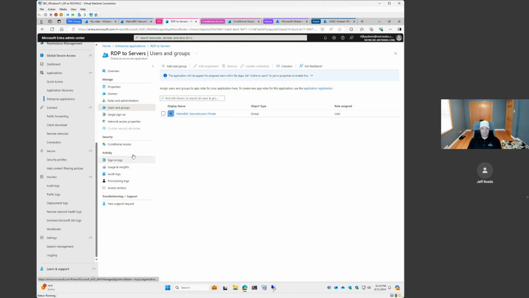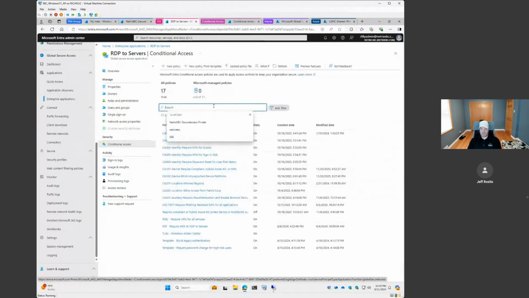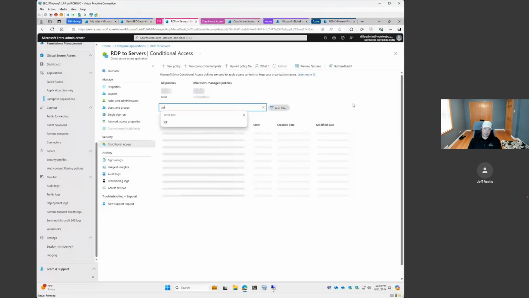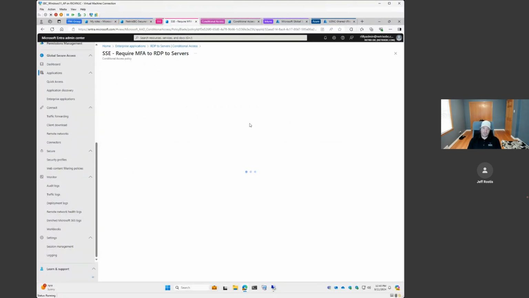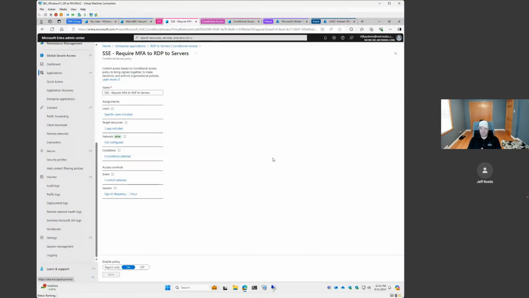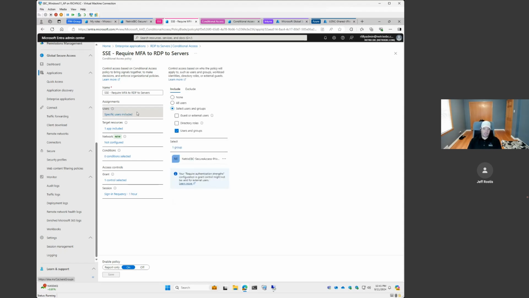The other thing I want to point out since we're in here is the ability of using conditional access. I think one of the most powerful features is that in addition to defining the what I'm accessing, and the who, I can put additional controls in place. So this is an example of a conditional access policy that I've put in place for this specific app. Remember, this service, me publishing RDP to these users only, is being scoped and serviced in a very specific way. First things first, only the group I'm mentioning has access to this RDP group. Again, I've elevated to that RDP group to get that access.